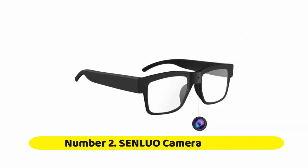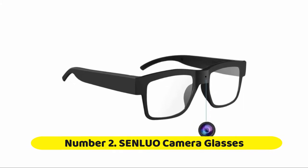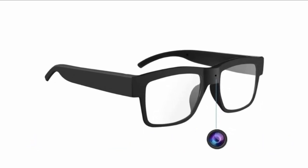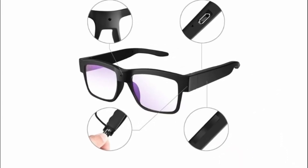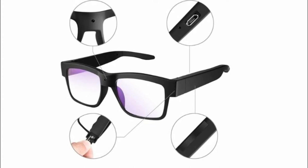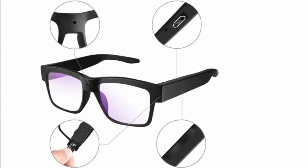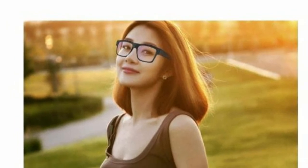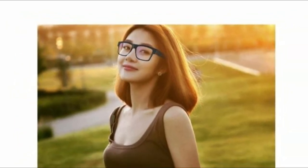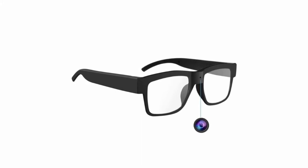Number two: Send Luo camera glasses. The stylish plain glass spectacles not only look good, they can also capture amazing HD footage while you wear them. This camera will free your hands to capture wonderful moments and beautiful scenery on your ride. Use an original high-speed TF card from a famous brand — the great quality TF card ensures the product works great. The card pops out automatically when you push it into the slot in the right direction.